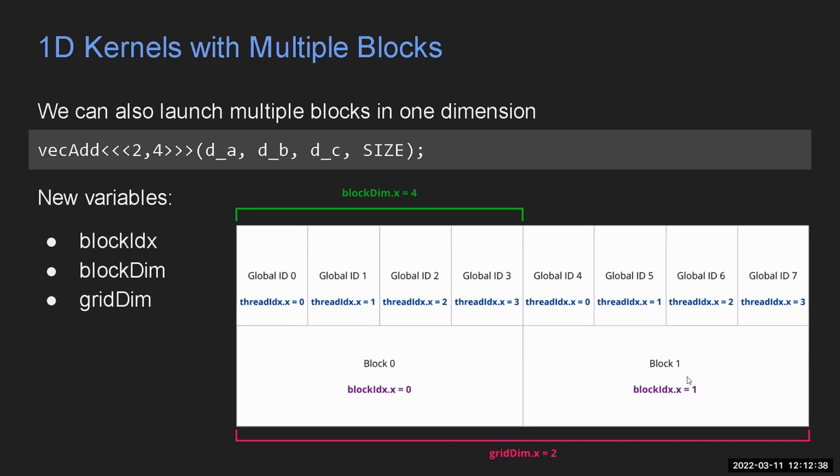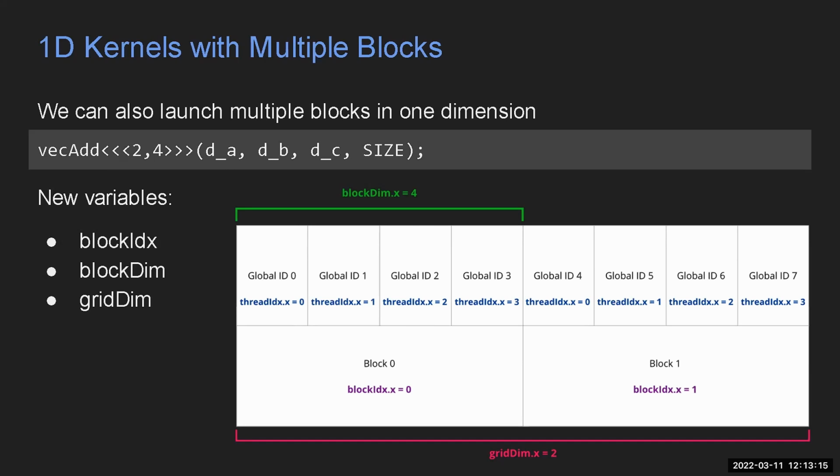In addition to that, we're working with some new variables that are introduced when we start using multiple blocks and multiple dimensions. But anyway, these are present all the time. It's not like they actually get added in when you change the way you launch a kernel. But now they actually have meaning for us because we need them to do things and they have meaningful values. So start off with what we know. Thread index is the index of something within the block that it's part of.